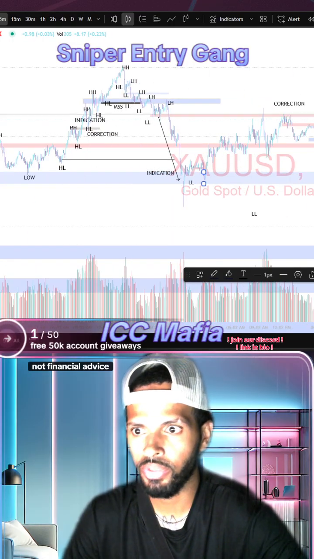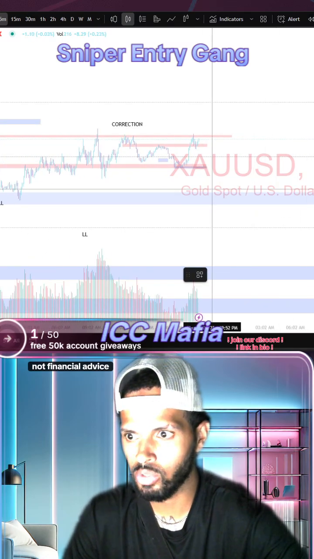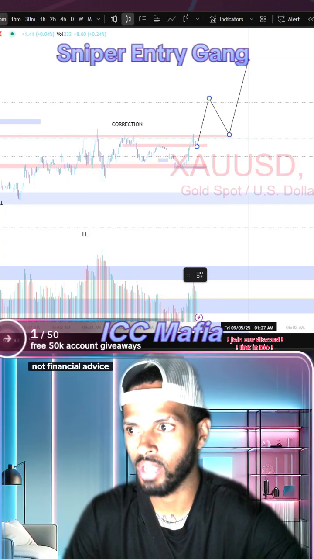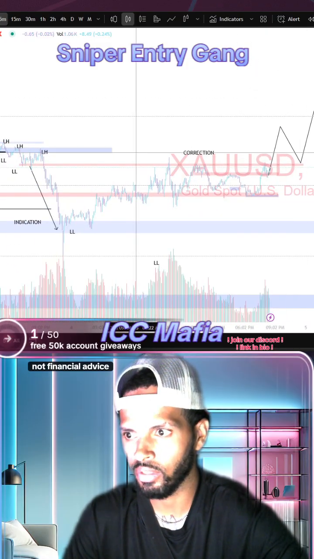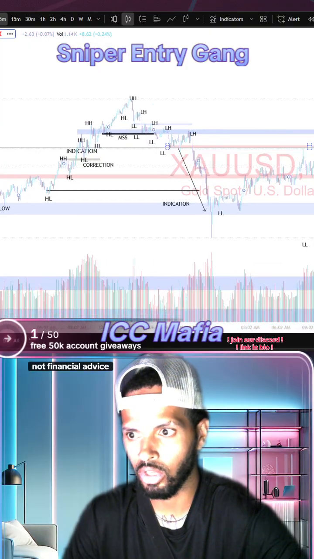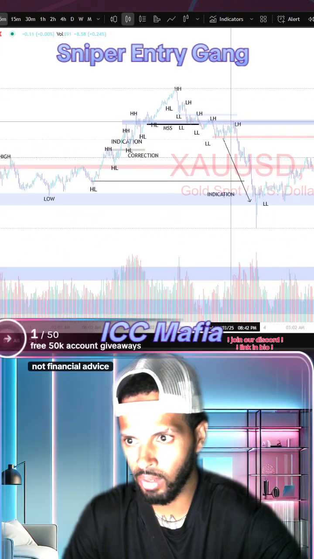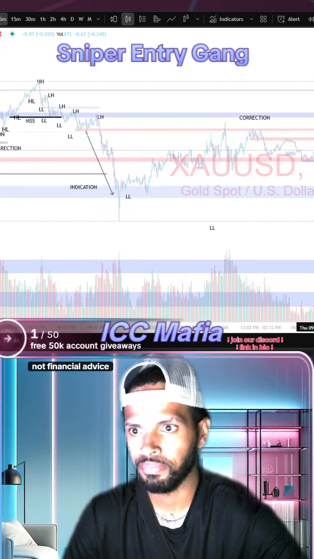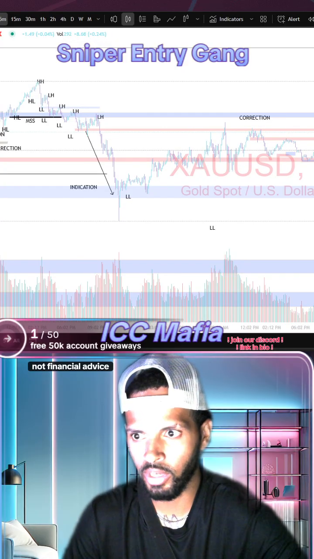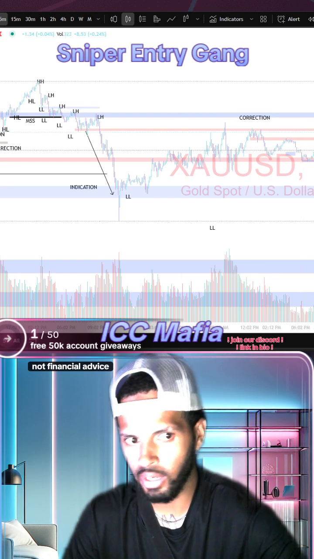So there are two things I'm looking for, and I will take the trade. If price decides to break out the top, retest this area, and go higher, I will take that trade, right? Once price gets back above this level here, which is my last lower high, that is when I will take the trade. But it has to get above this lower high, giving me indication, making a higher high, a correction, continuation. So I would take the trade in buys if that happens, or if price breaks out the bottom.